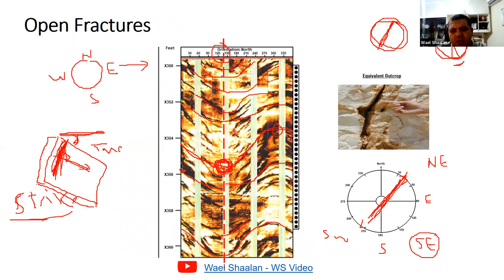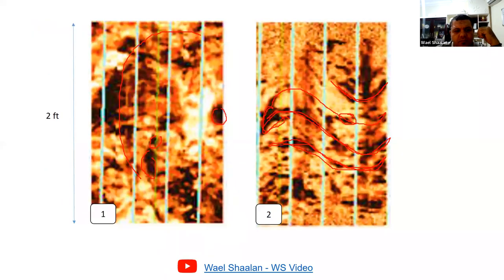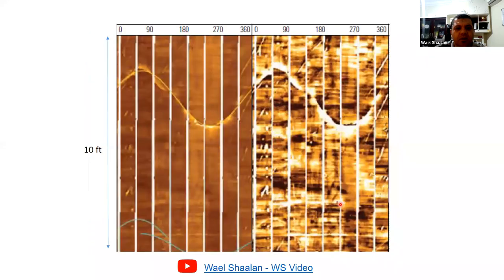See how much conductivity we have. In this case, in case of resistive fractures, it will be wide, sharp, and usually filled by minerals, as you see these white colors over here. This is another example of a resistive fracture. See, this is the fracture, very clear, and all this white is the mineral filling of this fracture. It's not an open fracture.